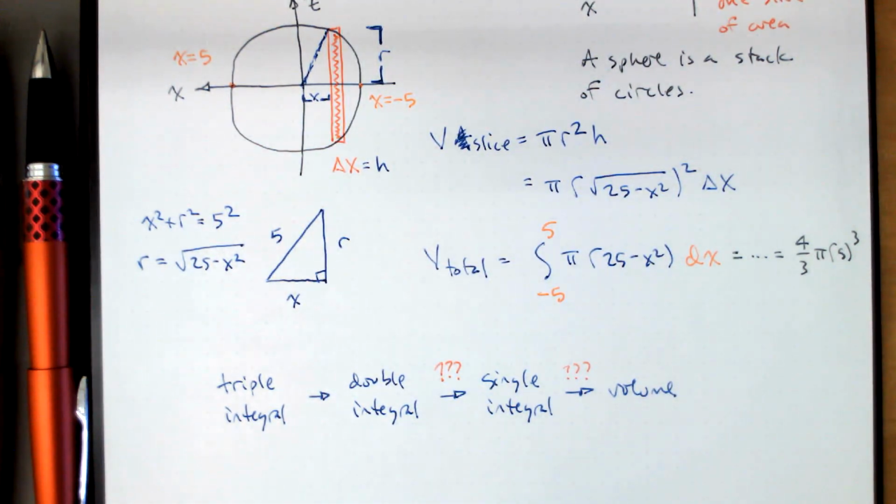I can see where the 5 cubed is going to show up. That x squared is going to become an x cubed, 1/3 x cubed. So I can see where the 1/3 is coming from. I can see where the 5 is going to come from. I'm not sure about that 4. Figure that out. Any questions?